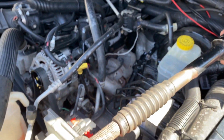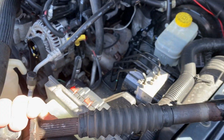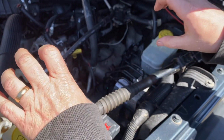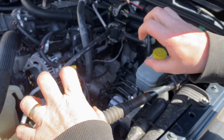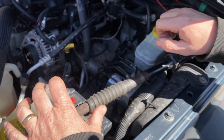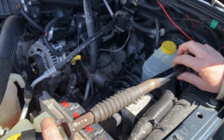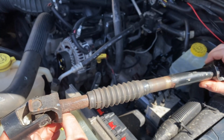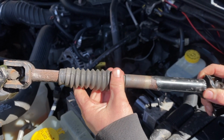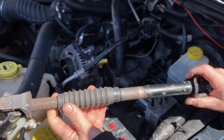Why you replace this is because, like on my particular vehicle, this is supposed to move. This thing is frozen, it don't move. So when you're going over bumps, and the suspension, everything flexes, the steering is gonna smooth, so you don't feel it in the steering wheel. Or you may hear a clunk over sharp bumps, and chances are it's this shaft. I replaced mine because it really had nothing to do with the grease whatsoever. It was just frozen.